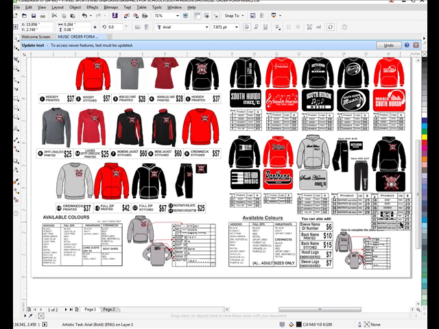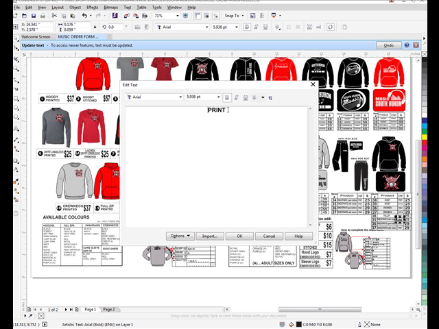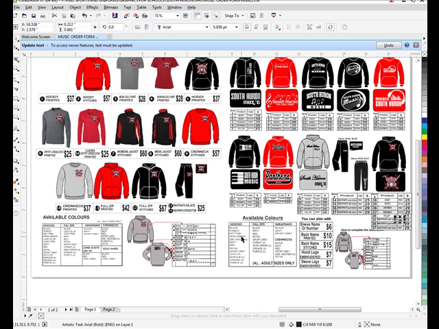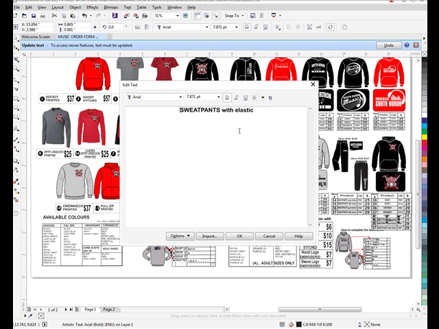One thing to keep in mind with the full zip is not all logos are available for the full zip because of the actual zipper. So you need to keep that in mind if you're working on logos. The zipper is going to split whatever logo you have, so you need to make sure that the logo can be cut or it lines up on one side or the other of the actual zipper.